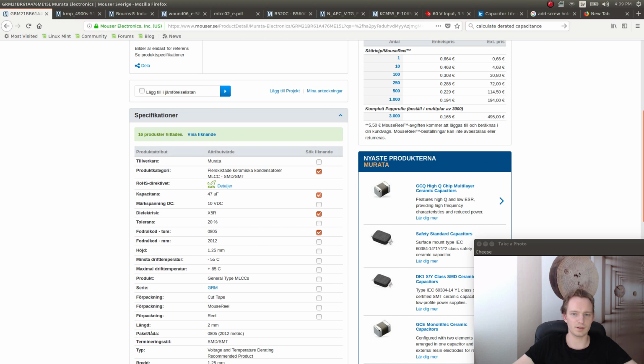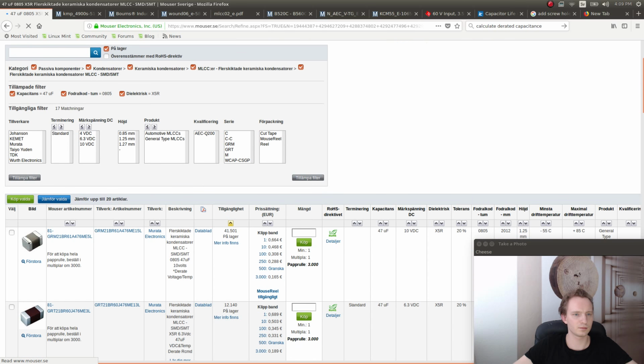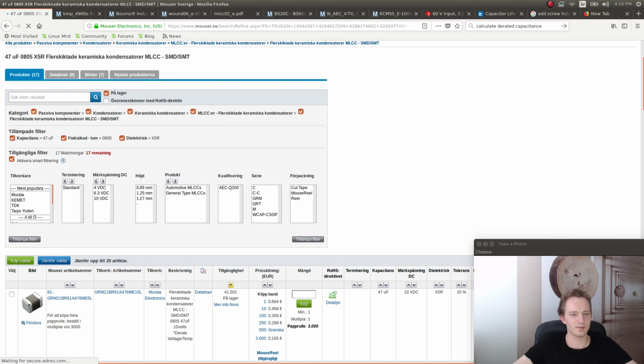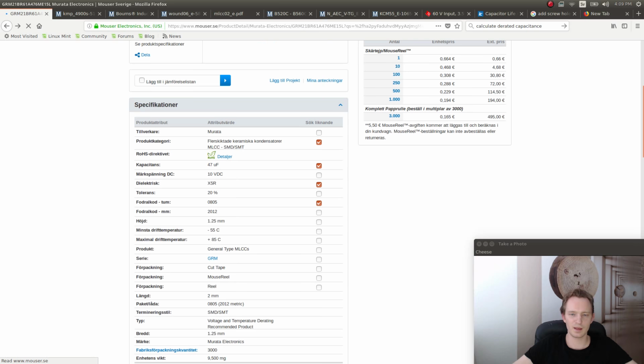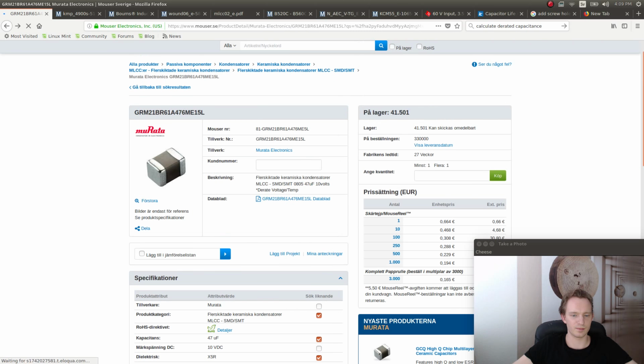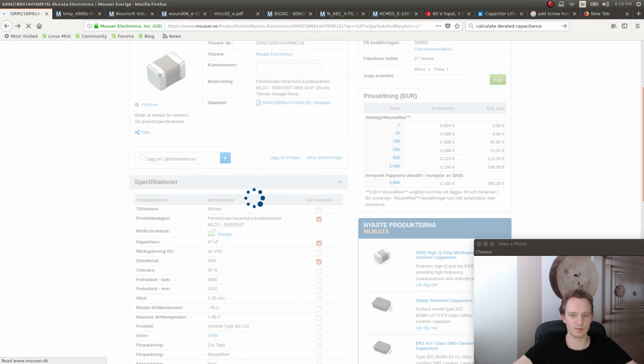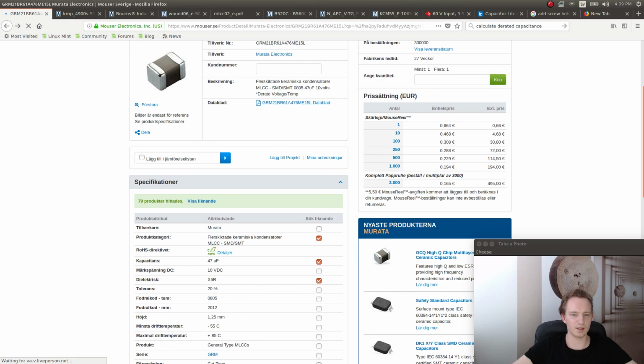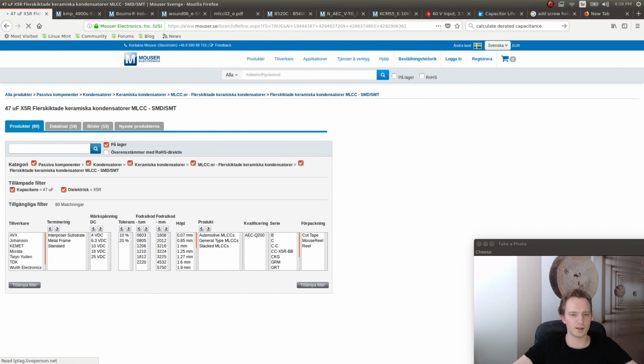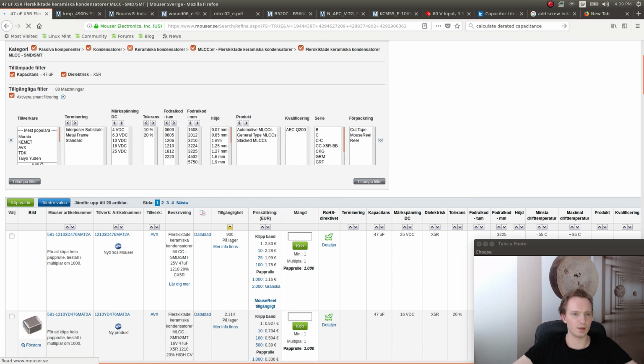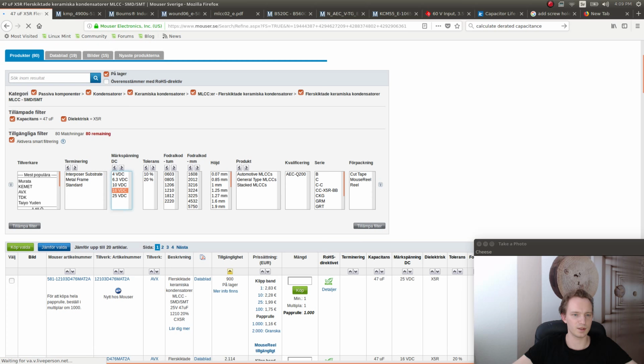The only thing left is the voltage, which does not go above 10 volts in that package. So let's remove the package. Now we can choose from 79 products. So we show similar ones, and we can go up to 25 volts. So we choose 16 volts, and we have 11 alternatives.